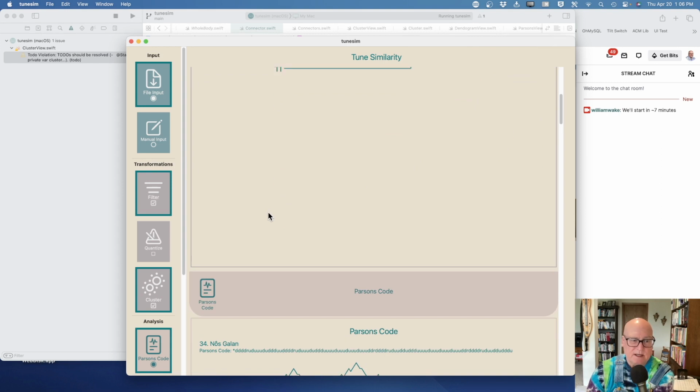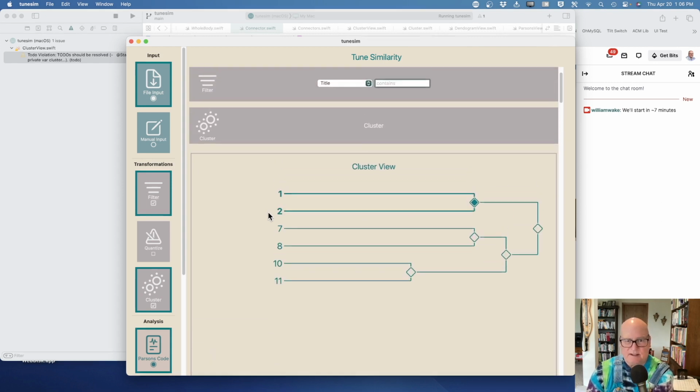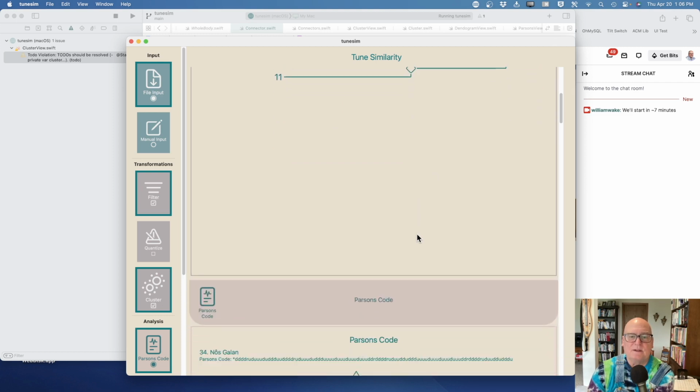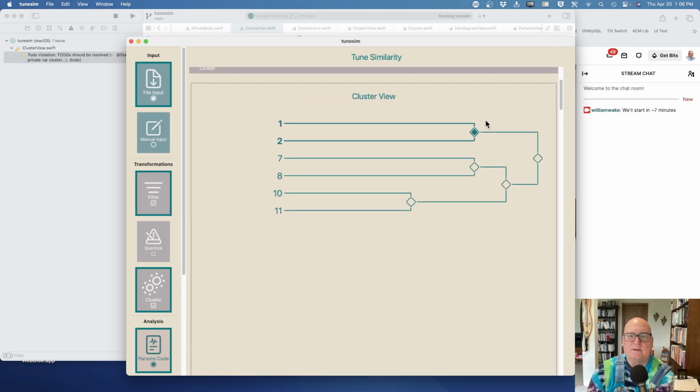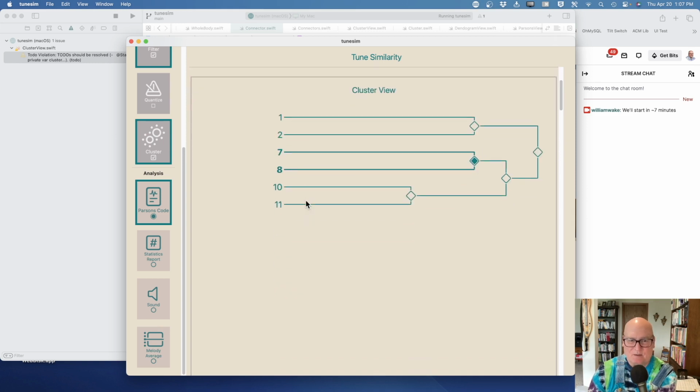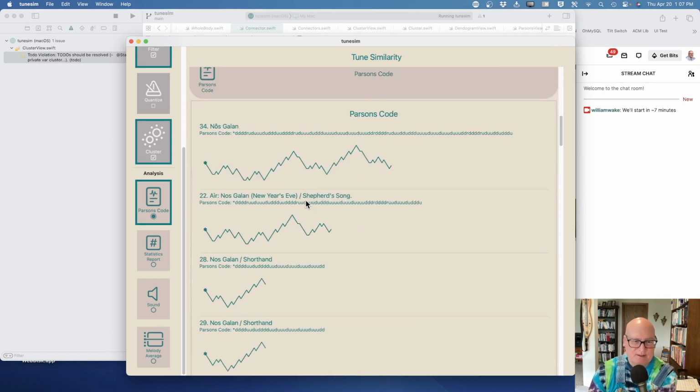Another thing we could do is say, well, this isn't really a transformation. I think that's a lie. You know, I've conceived of it as a filter, but we could treat it more as a sink, and then you're just selecting these, and then you would, I don't know, it sounds stupid when I say it, like, let's write down the numbers of these and then go back in and look at them in the Parsons code or something. It just feels wrong. It might be an intermediate step, but it feels off.